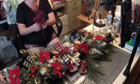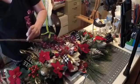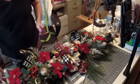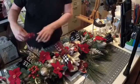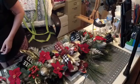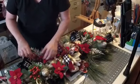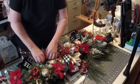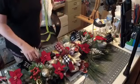Okay, so these can kind of... I'm just going to start taking these off and placing them. So I'm going to have to go through and clean up all these glue webs.